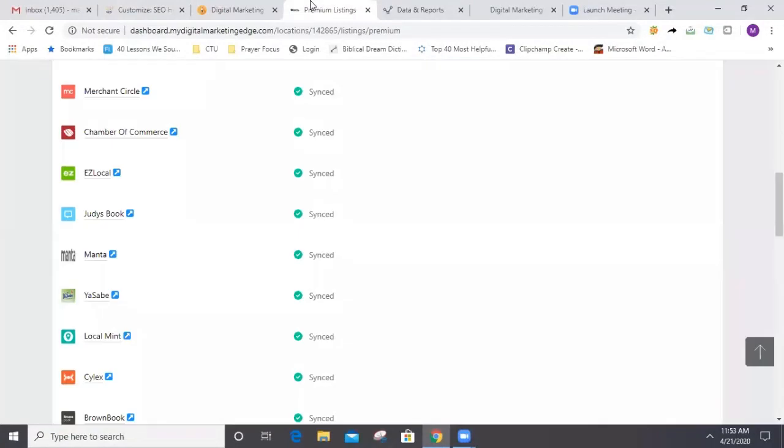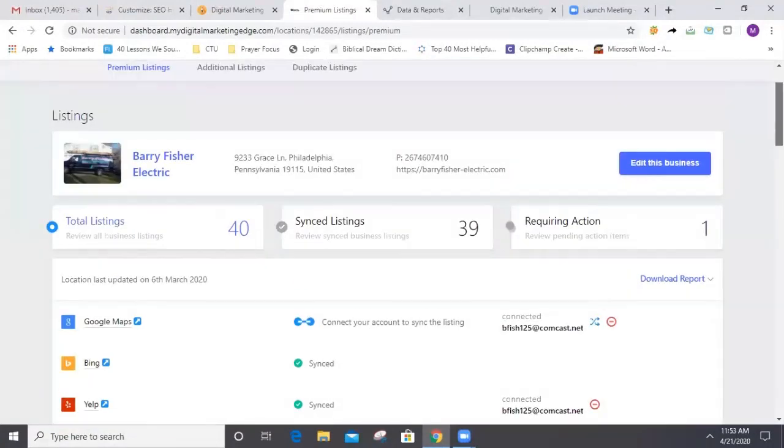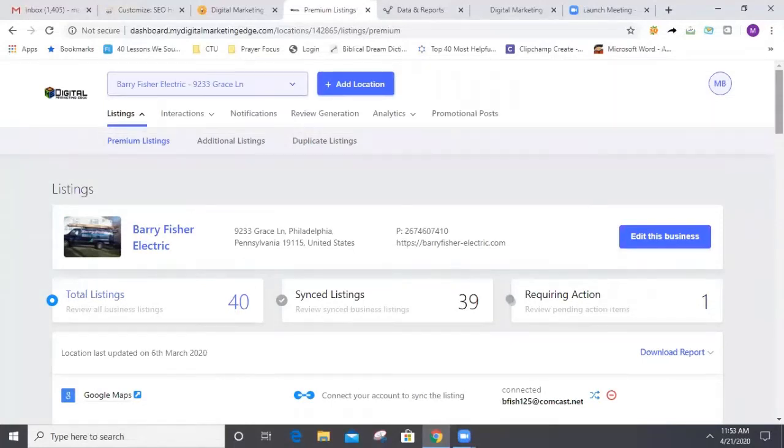The first one I want to talk about real quick is what's called our business citation listing tool and our review generation pane. If you go and look at all kinds of competitors where you need citation management or citation listings, you're going to find a plethora out there. One of the biggest companies out there, I'll give them to you, they're called Yext. Yext is a massive company. They do this for you, and they'll charge you a lot of money to do it. The problem, and again, I encourage you to investigate this yourself. You can Google it. You'll find actual articles from other people that aren't associated with us that talk about how if you ever stop using Yext, your site listings, your premium listings, will go back to what's called a pre-Yext state. That means they remove all the work that they did on all the different listings, and basically you've paid all that money for nothing.